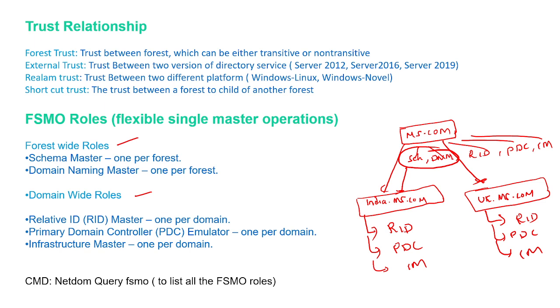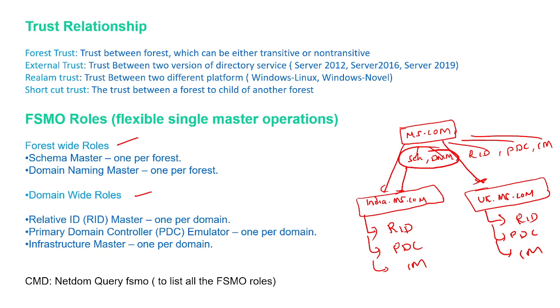If you have 100 domains, the same thing goes, because the schema master and the domain naming master flow from the forest level. If you have a single domain, just simply microsoft.com, you will see everything the same. If you have a child domain only, then you will have 3 from the child domain and 2 from the forest level domain. So this is how the scattering of the FSMO roles will be.